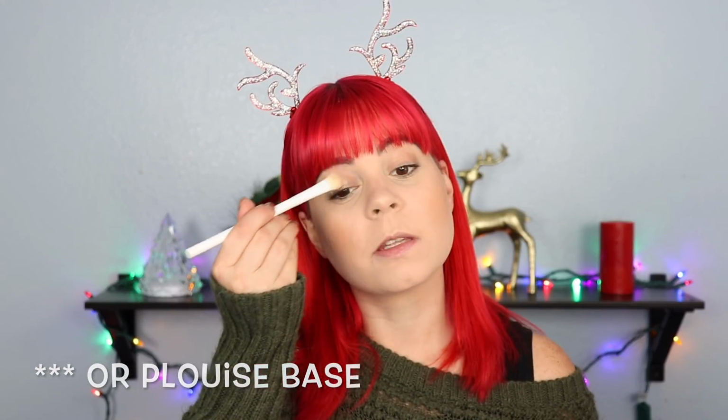Alright, it is time for look number 3, and I'm going to start by priming my eyes again with my MAC Paint Pot. I'm not going to use my Milani eyeshadow primer today. So I want to give that brown shade another chance and see if maybe it was just a primer that was making it a bit hard to work with. I think I want to do something today that I haven't done in a very long time, and I think I want to do a full cut crease.